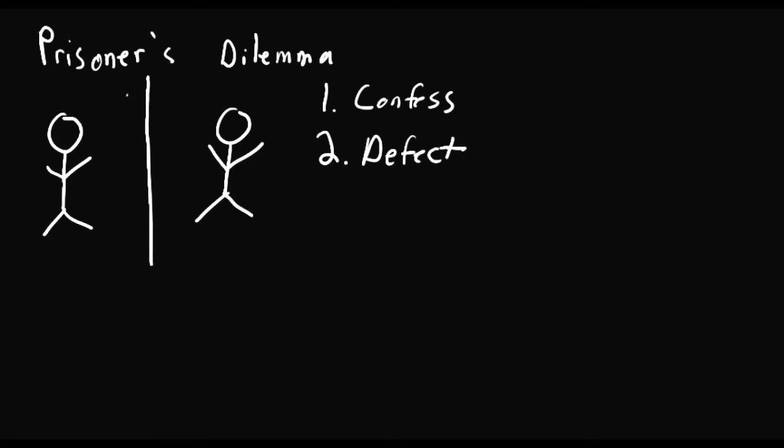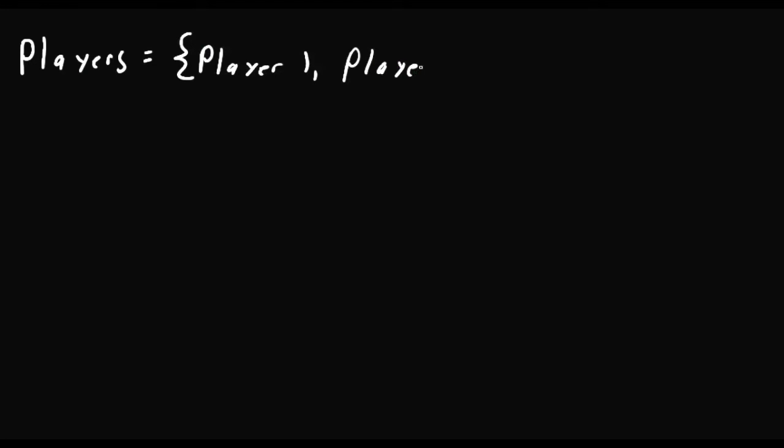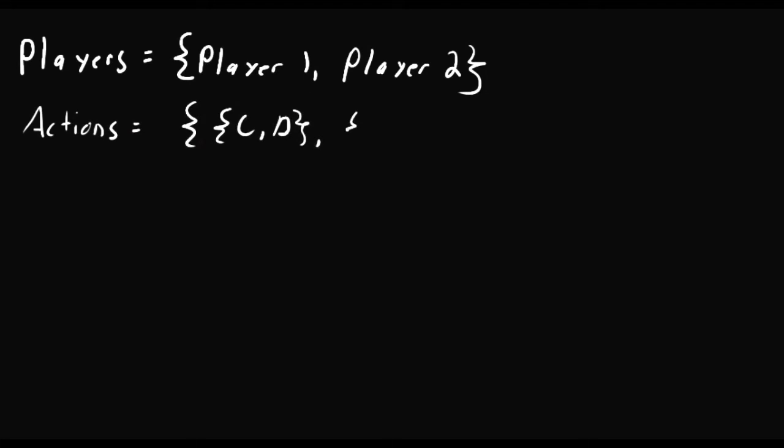So let's look at this in a formal representation of a game. So the first thing we need to consider are the players. This is the easy one. And this is simply, I'll just call them player 1. You could call them criminal 1, criminal 2 if you want, but I'll just call them player 1 or player 2. The actions. So each player can either confess or defect. Remember, the actions list what each player can do, so we need to list this twice. This is player 1's actions. These are player 2's actions, even though they're the same.